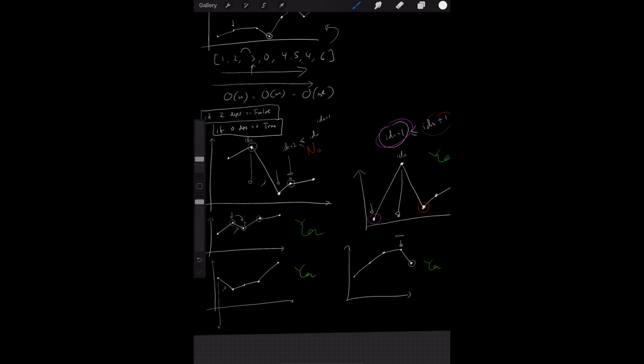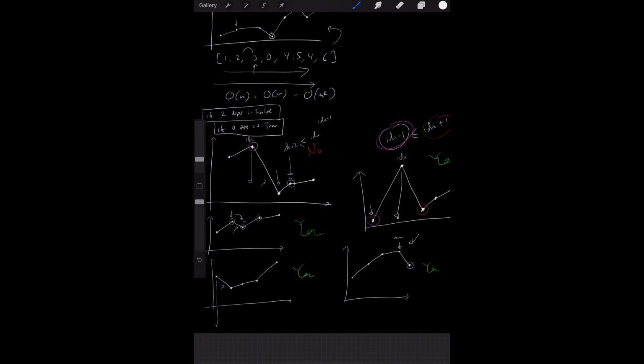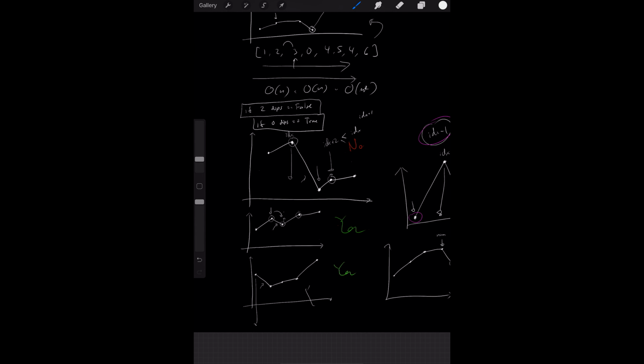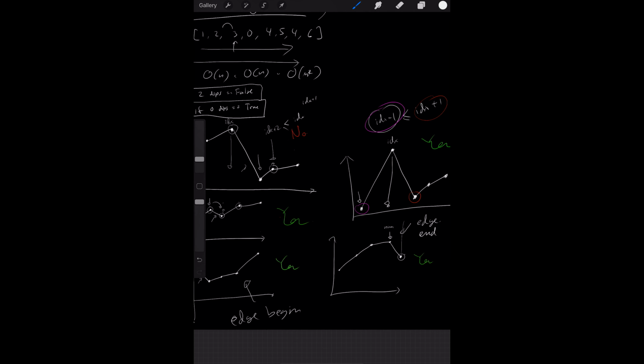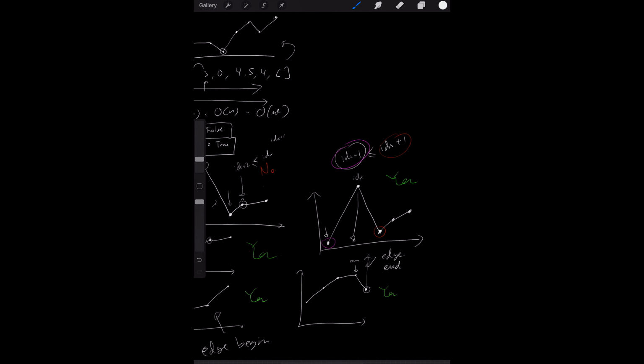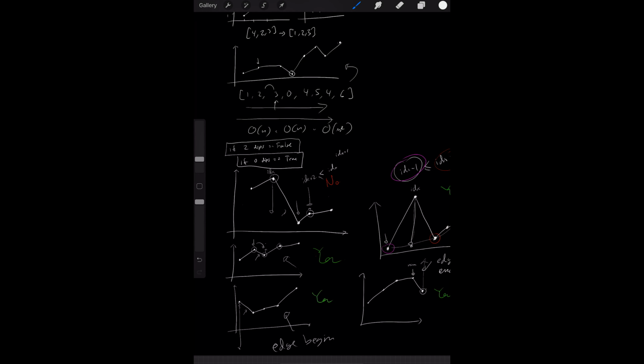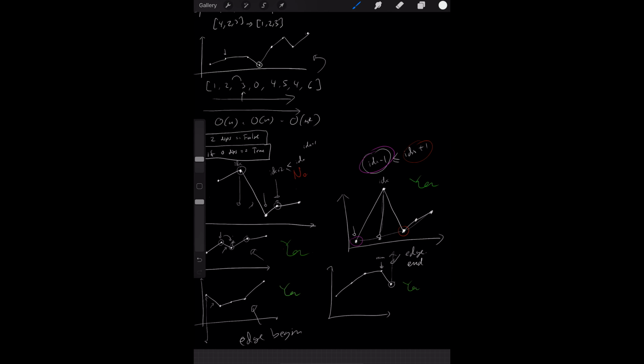Let's think back of the case. Here it works because we are right on the edge of the end. And then here it works because it's edge beginning. So no matter what you begin, you could go infinite down. No matter what you do here, you could just go infinite up, right? And then here, the reason why you can do it is because you could bring it down so that it's equal. And then here, in this case, you could bring it up. So the faulty node, you could bring it up, and then here you could bring it down. And that's pretty much all the cases, because what can you do with a single point? You can either bring it up or down or stuff like that.